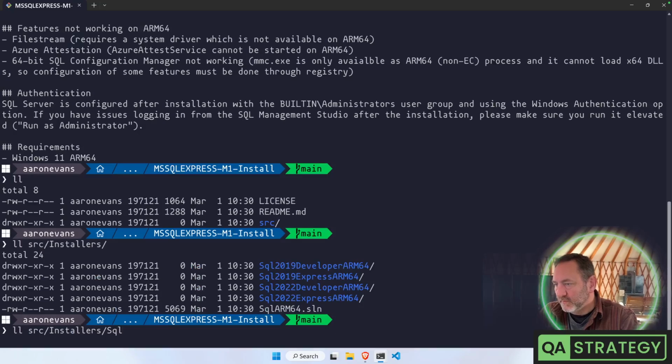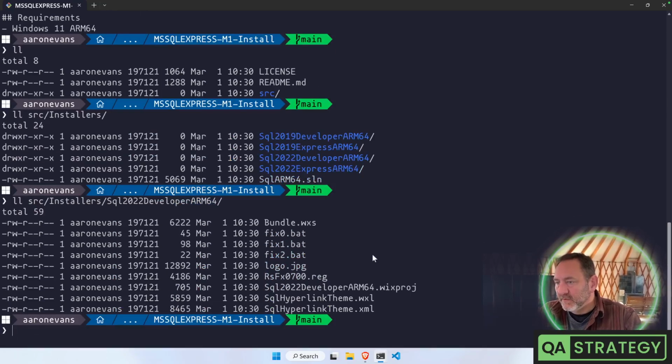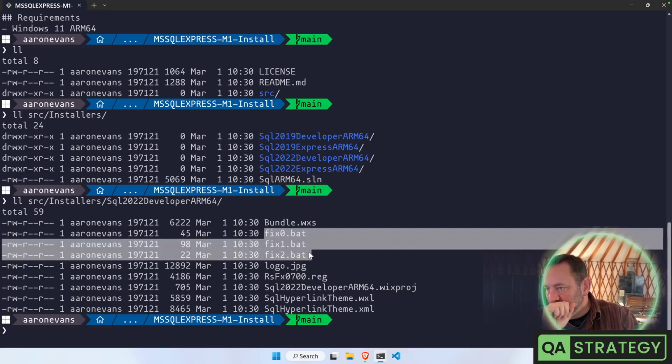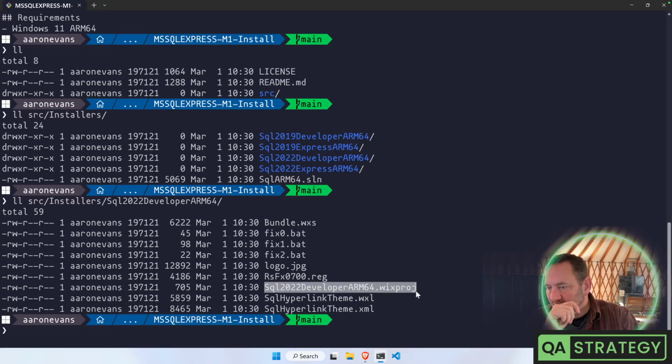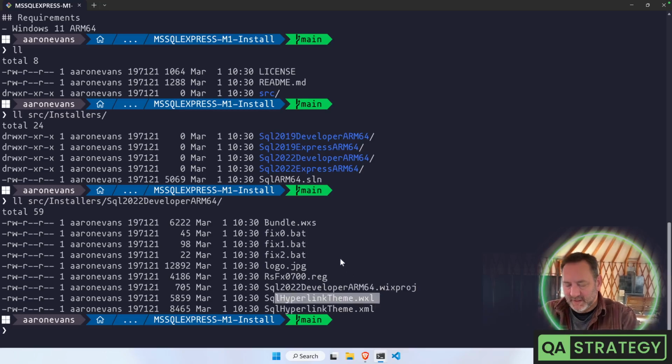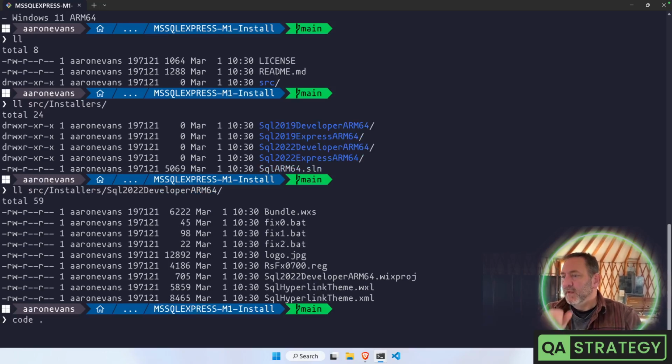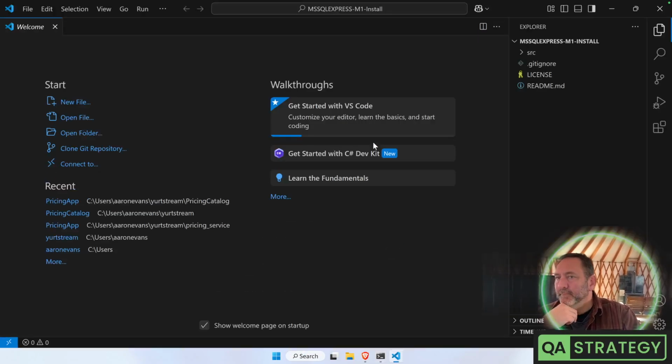So if we go to SQL 2022 dev ARM, so this has this bundle. This is the installer file, some fixed batch files, Wix project. I think that has to do with the installer too. So let's go ahead and take a look at all of this stuff.